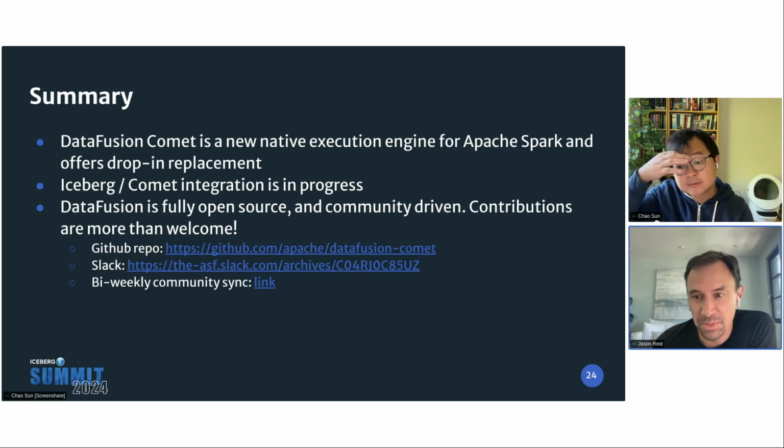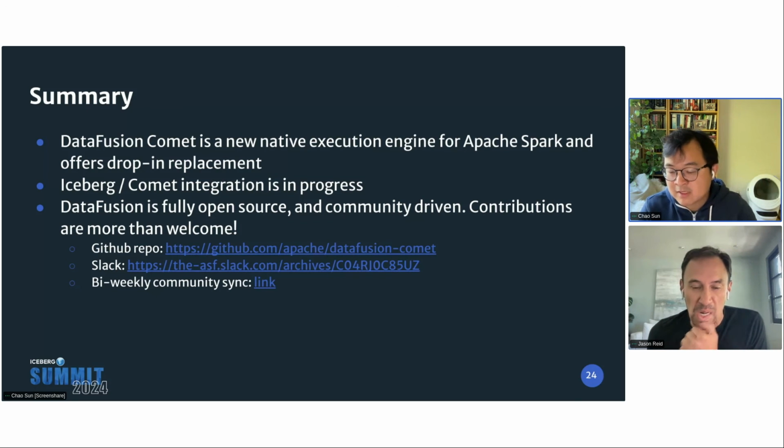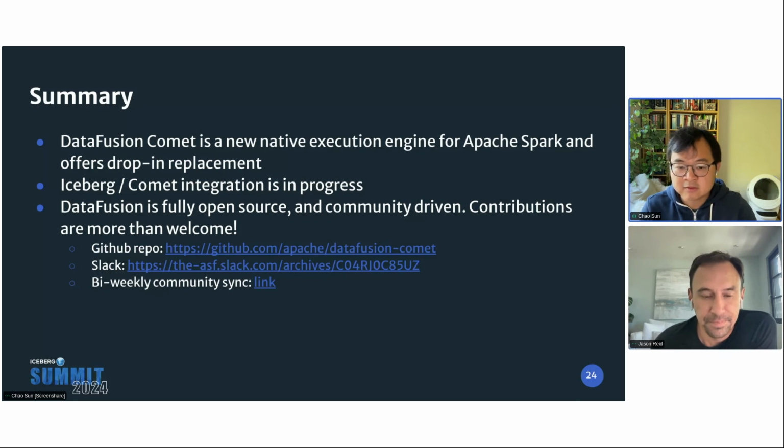How is memory space shared between the JVM and the native code? Any concerns there? Yeah, that's a good question. For memory management, we wanted to use Spark's memory manager as a unified memory manager. So on the native side, when it needs more memory, it asks Spark's memory manager whether there is more memory it can use. That means the memory manager on the Spark side will manage both the native memory and JVM memory.